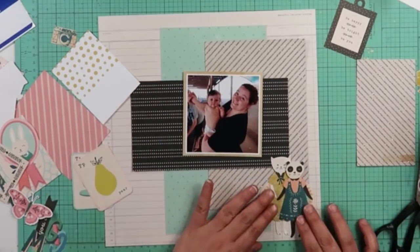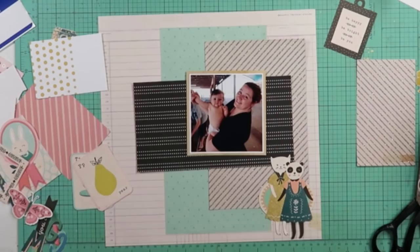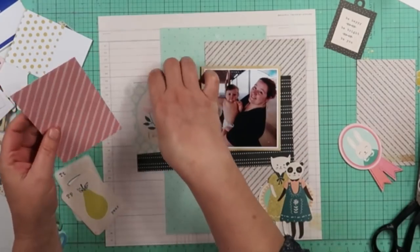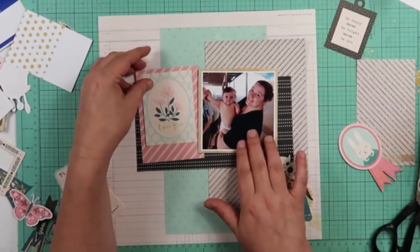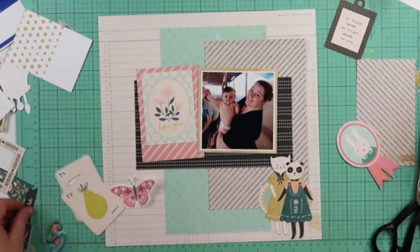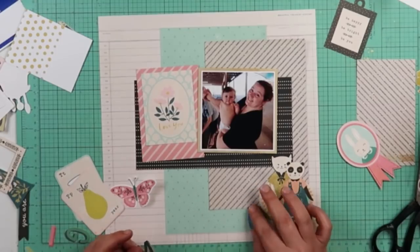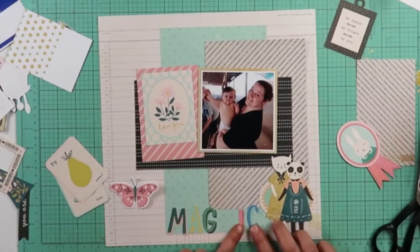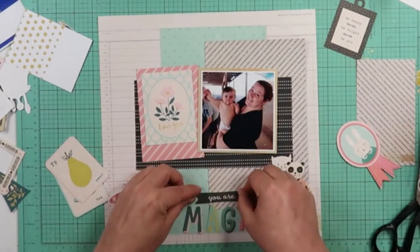Now you see that pink paper that's over to the left hand side? That is the other piece of paper that I do end up using. I will put this card down right there. It's got kind of a blue border on it. I don't particularly care for that flower bit in the middle, so I will put something over the top of that. That may come in and out throughout this layout.